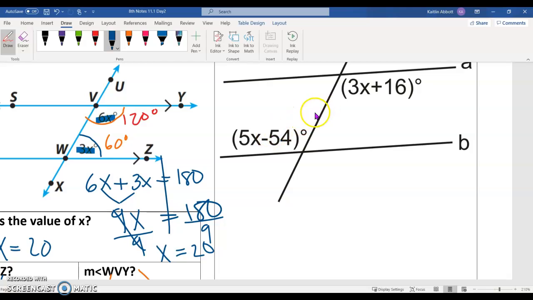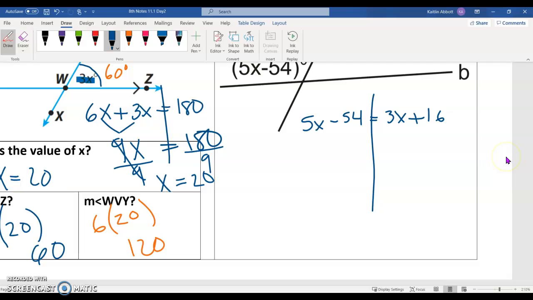So I'm literally going to basically do this. So I'm going to set it up as 5x minus 54 equals 3x plus 16. And now just like your problem of the day, we're just going to solve for x. So we need to get the variables to one side. So remember we did this a month ago. I'm going to subtract or get rid of the smaller variable. So this one's smaller. So I'm going to subtract 3x, subtract 3x, 5x minus 3x. We now have 2x, and we're going to bring everything else I didn't touch down. So minus 54 equals 16 because those canceled out.